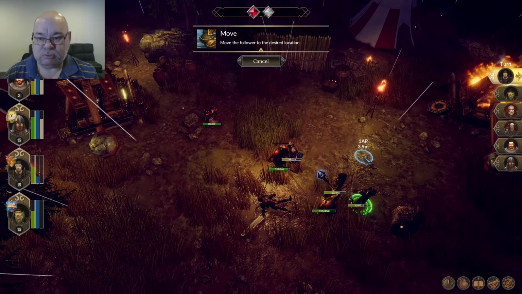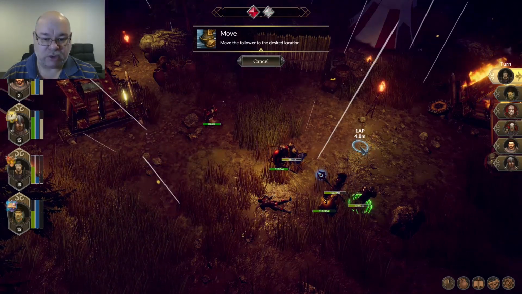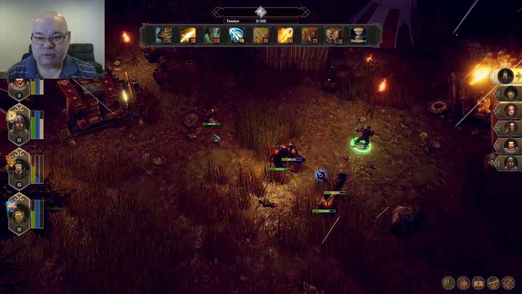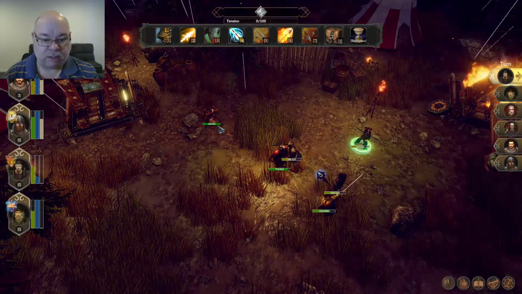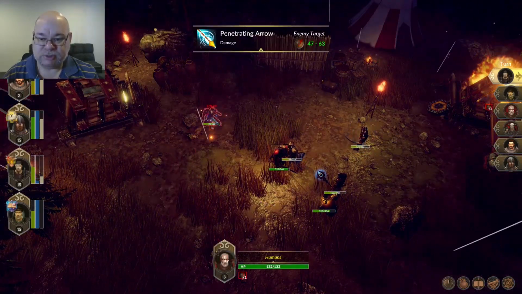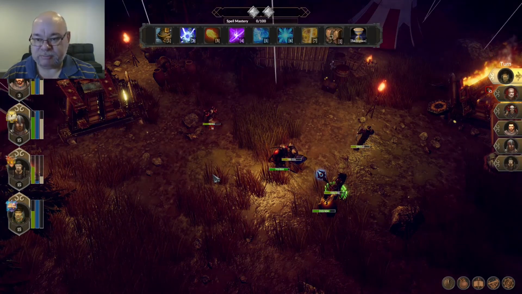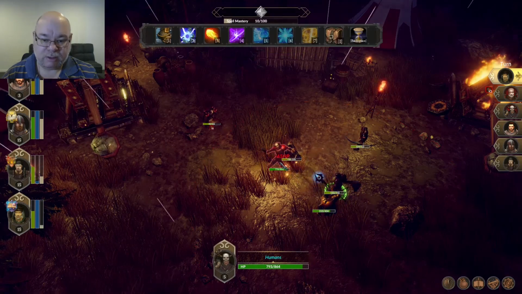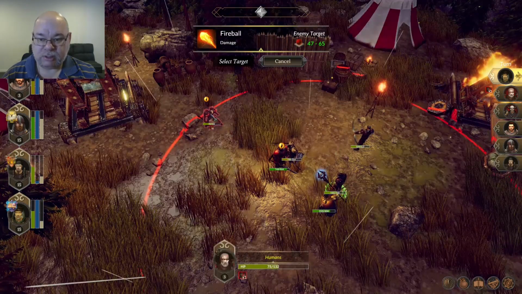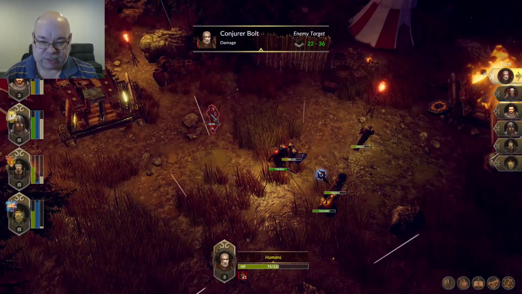I'm going to move as far as I can out this way on one action point. And then do I have enough range? I do. To hit that guy. Not enough to kill him in one shot, but enough to make a start on things. That fireball did alright against him.